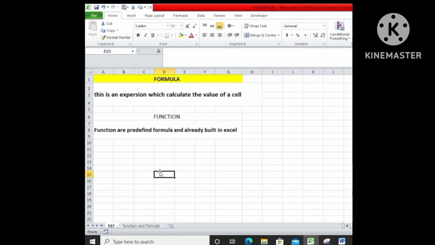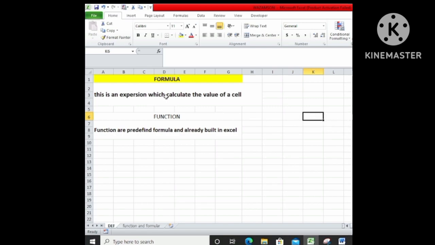When we talk about a formula and function in Microsoft Excel, they are different. Even Excel calculates formulas and functions in different ways. Sometimes we hear people talking about formulas and functions in Microsoft Excel, and some even take them to be the same. But there is a difference between a formula and a function. And even when Excel is calculating cells, Excel only recognizes cell reference and not the content that is in the cell.